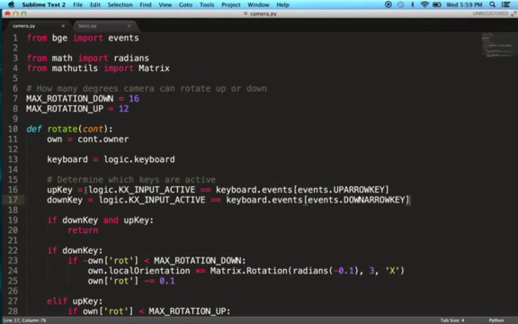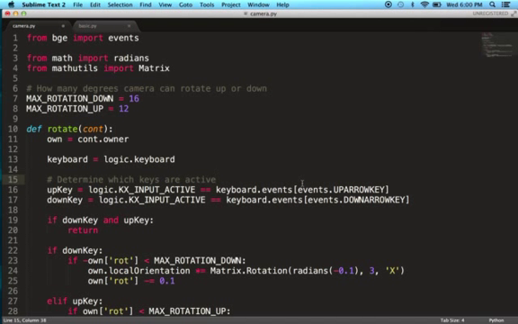So I want to try to explain this once more. This is testing two things to see if they're equal: if the active input is the same as the keyboard event.